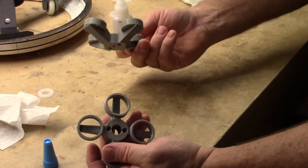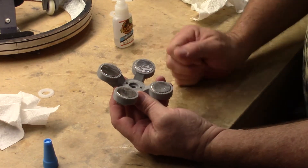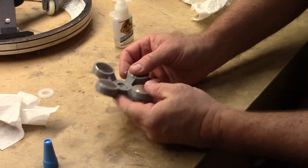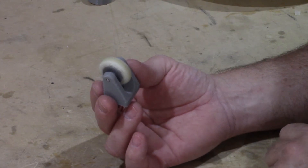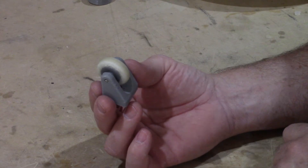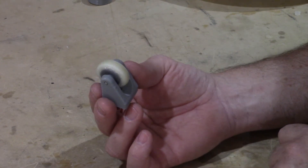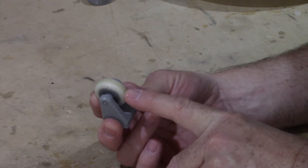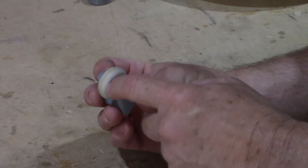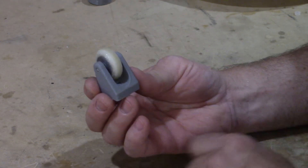That's pretty much all there is to getting the magnets assembled into the units themselves. It may not look like much, but this is a very strong little assembly — don't let it fool you, it will do the job. I wanted to give you an explanation on how the casters are put together, and we do have a manual following in about a week and a half that'll give more detail, but at least this will get you moving down the path. The tires are printed out of Ninjaflex at solid 100%. The inner hub of the wheel is a solid print, and the arms are solid print as well.